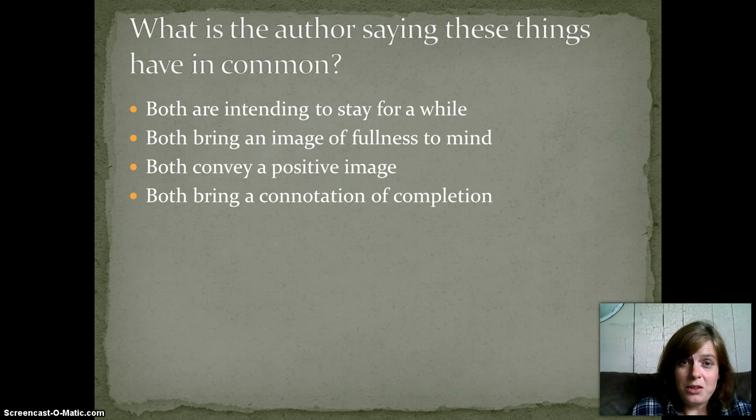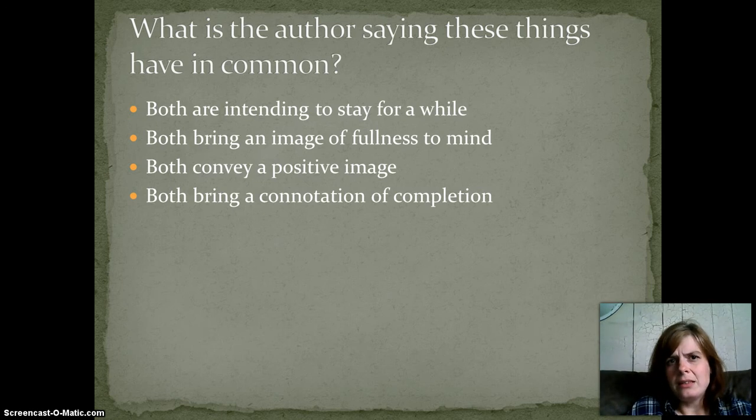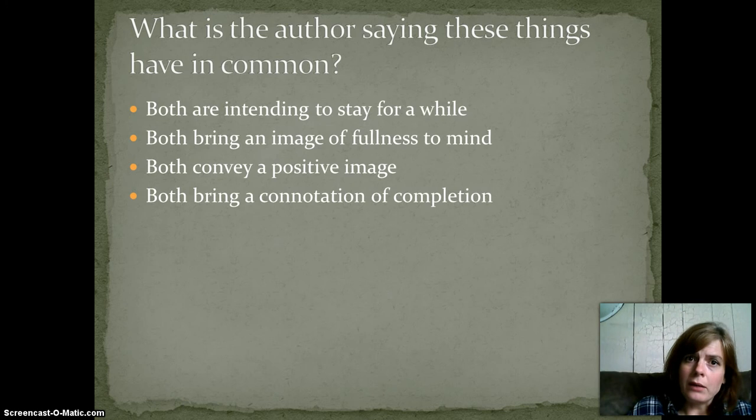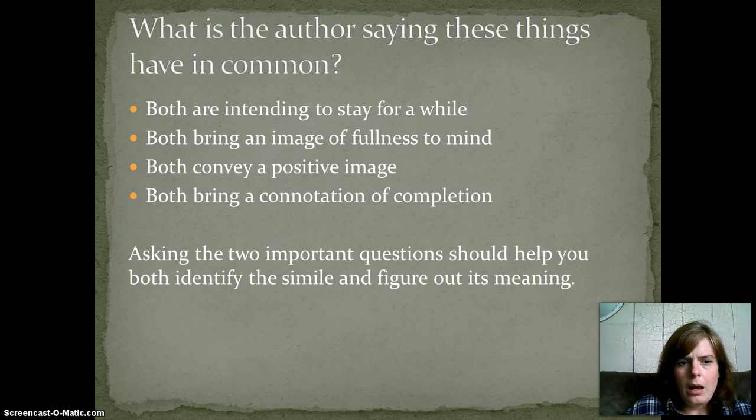God sitting down at his dinner table. It's fully loaded. It's a beautiful table. He's going to sit down and enjoy a fantastic meal. Both of those things kind of show a permanence, that this is going to be happening for a while. Asking those two important questions should help you figure out not only what two things are being compared and what the simile is, but also what its meaning is, and what the author wants you to pick up on.